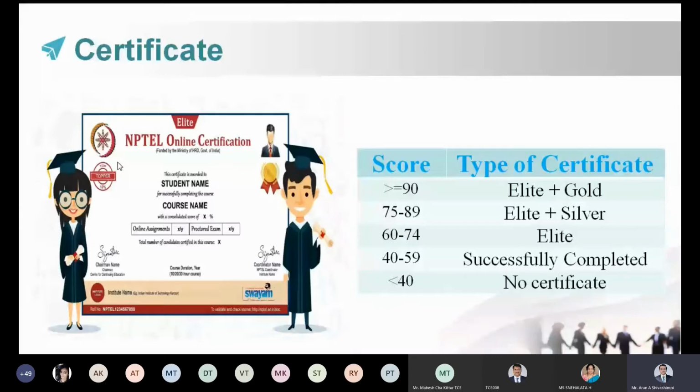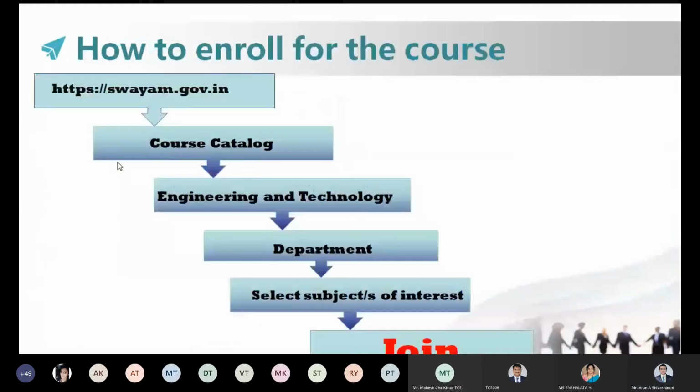At this point, I would like to give you a few suggestions while choosing the subject. Preferably choose a course of either 4 weeks or 8 weeks. As a 4-week course contains a vast syllabus, it may disturb your regular academics. Take help from the faculties while choosing a course. Make sure that a group of at least 5 to 8 students register for the same subject, so that it will help you to discuss the concepts, solutions to the assignments, etc. From 20th July, the first set of courses will begin for this semester. I suggest you register for at least one course of your interest by following the instructions given.